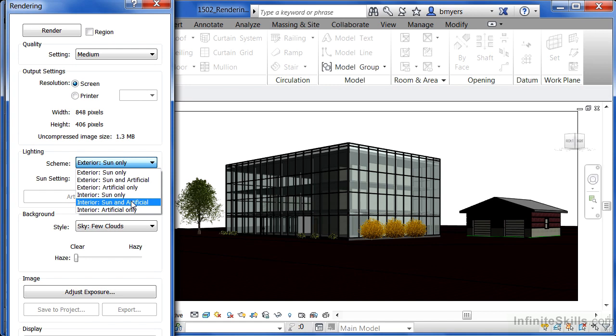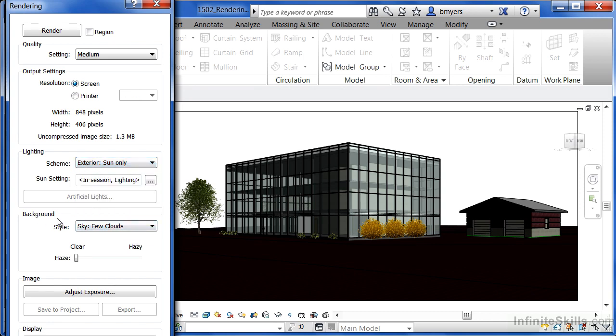Now, if you ever do a rendering and it comes out to be just a little bit dark, particularly if you have your exterior settings on, try to do an interior rendering instead, because your interior settings will brighten up the scene just a little bit, and sometimes that'll make all the difference in the rendering that you're trying to do. In this case, though, it should be a bright and sunny day where the sun is in the sky, based on where it is that we're standing in relationship to the building. We're just going to pick exterior sun only.